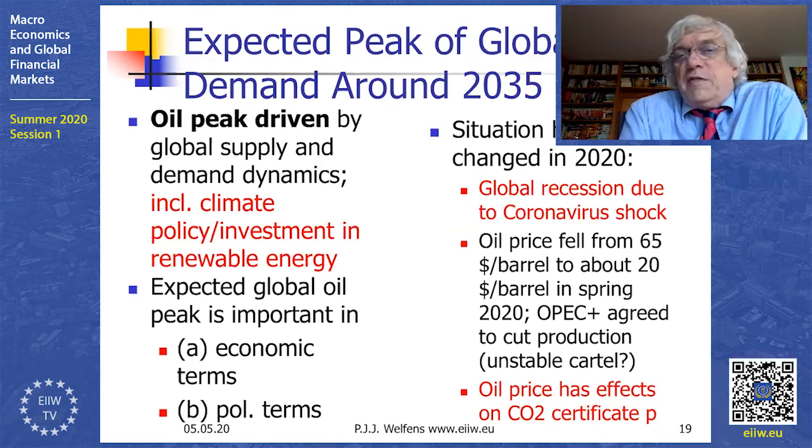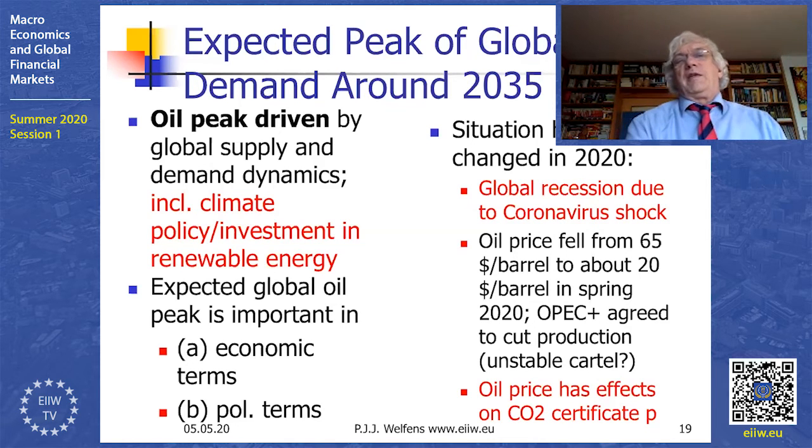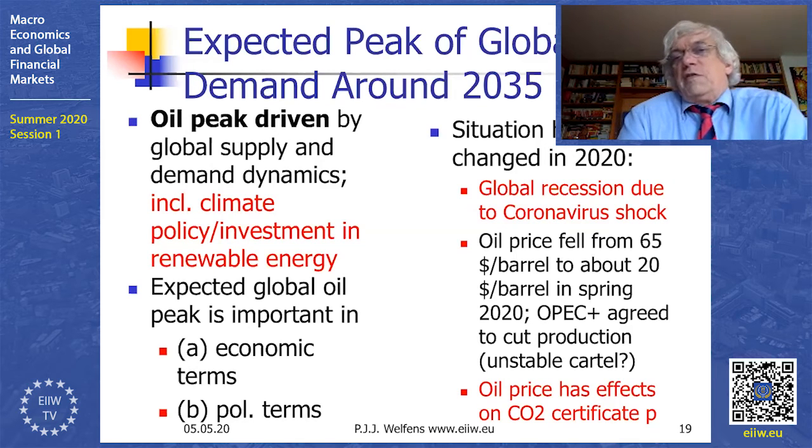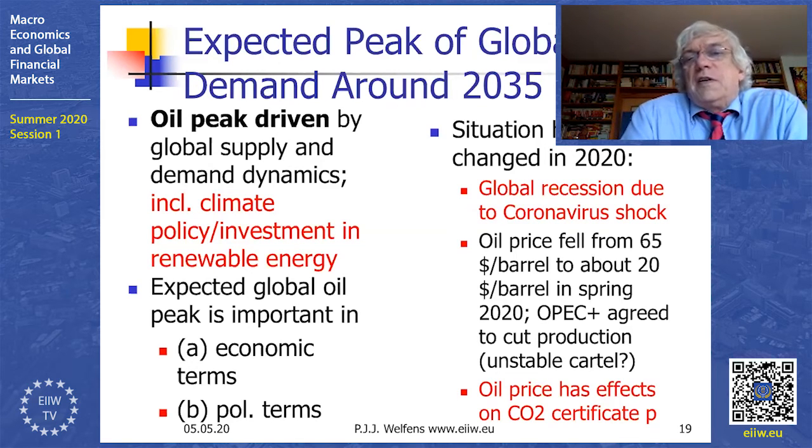Now the situation, of course, has dramatically changed in the Corona world recession year 2020. There is a global recession due to this coronavirus shock. It is a kind of a symmetric shock in all countries. The oil price fell from $65 per barrel to roughly $20 in spring 2020.